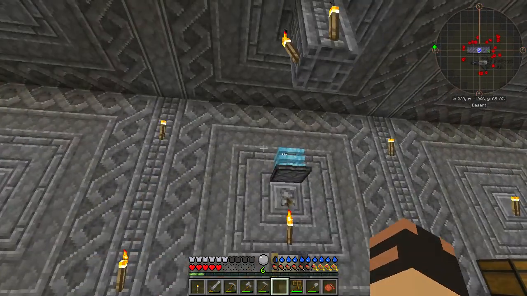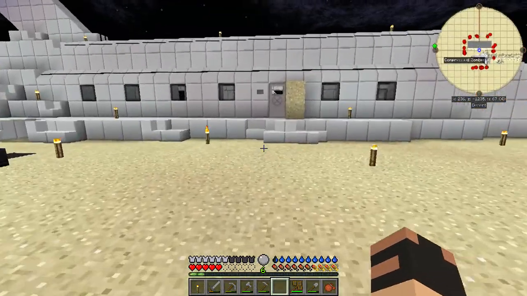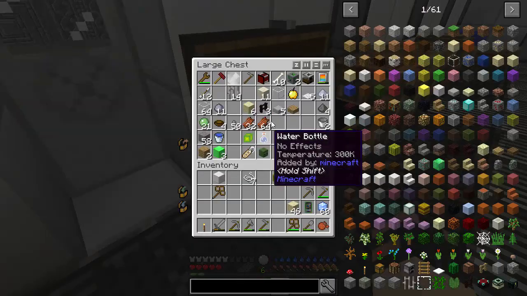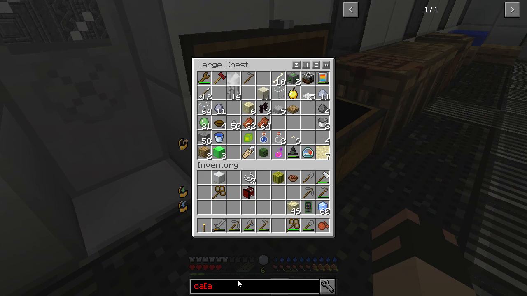Atomic reconstructor needs power too, so I need a power generator. I have this. Where is it at? I have this thing that I got from this thing here, so I can generate power with that. I don't have any way to store power. Oops.